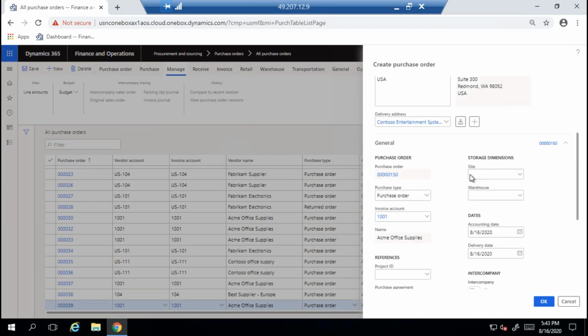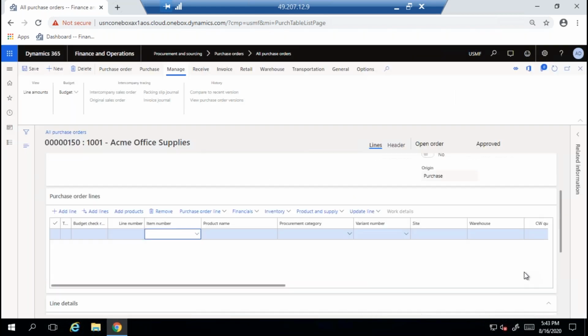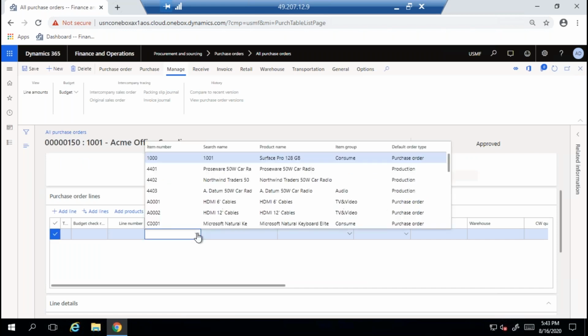If you want, you can select the site and warehouse now, or you can select later also, your wish. Click OK. Select the item. Initially select item 1000. Later on you can select other items also.